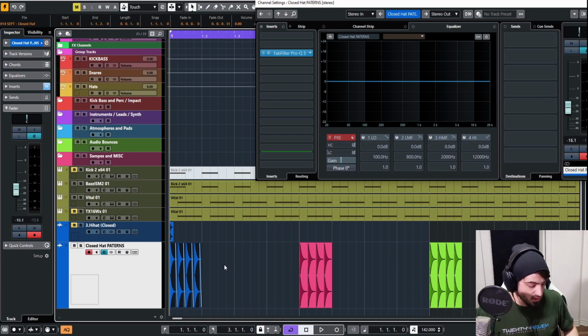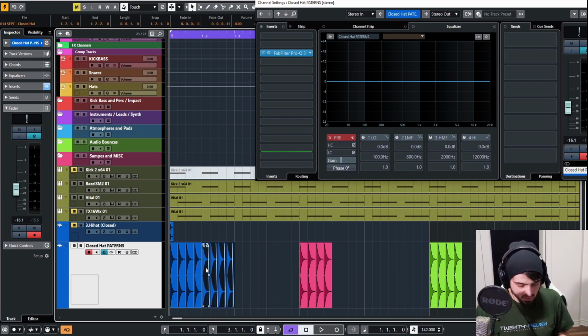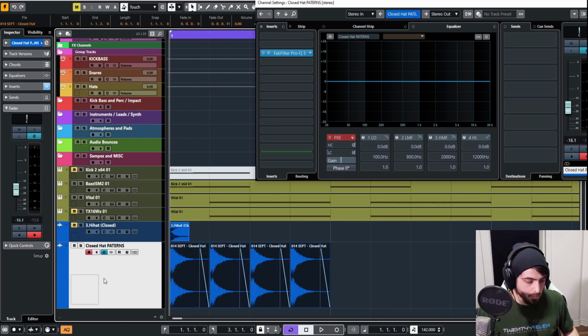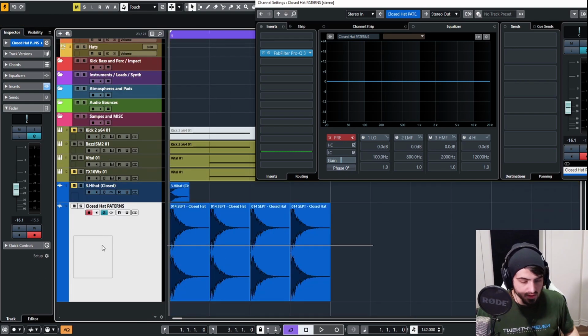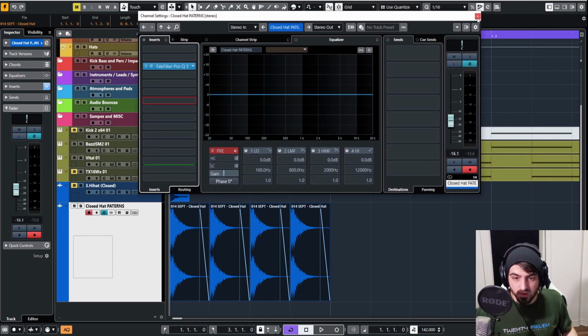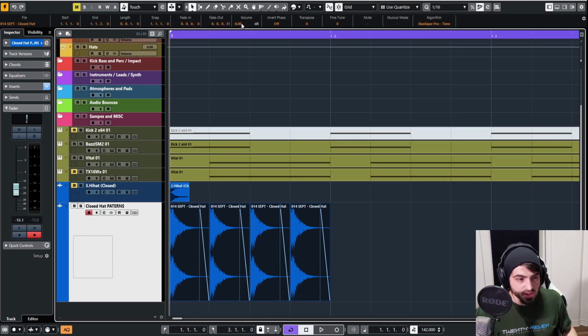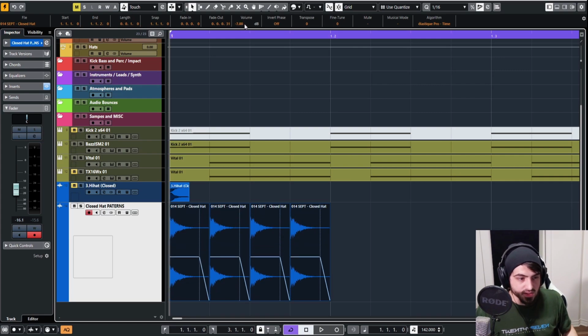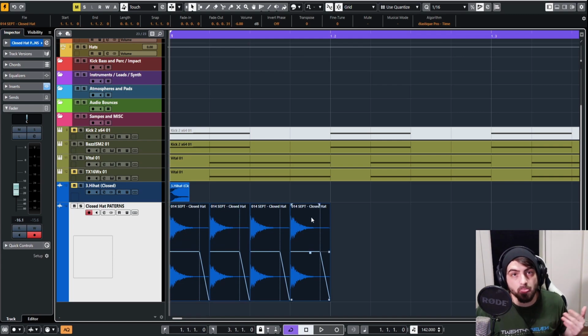So let's take a look at this. We'll actually start off with 4 copies, and this pattern will basically repeat every 4 closed hi-hat samples, so we're going to highlight them all, come up to the top here at the velocity, the volume of each clip, I should say, and we're going to start by lowering the first one. The second one's going to be a little bit higher, the third one will be full velocity, and then the last one will be a little bit under full velocity. So they all have a different velocity, and you'll see how it gives this nice feel.